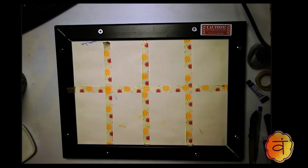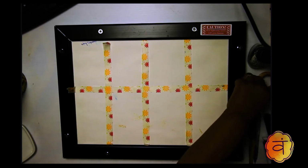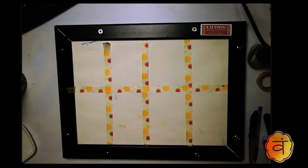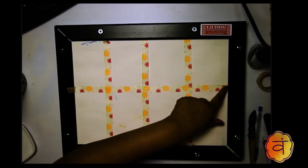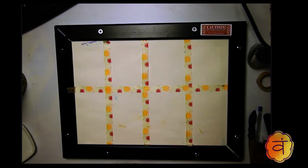To begin with the demonstration, I will be laying down the lifting preparation in my first box. I will just bring my lifting preparation over and lay it down. The way lifting preparation works is that you just dip your brush directly in the lifting preparation. You don't use any water, and it's very transparent, so you will not be able to see it.